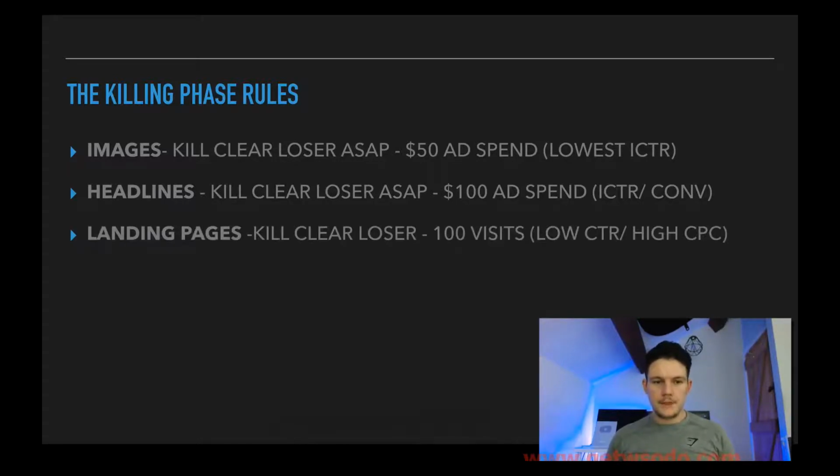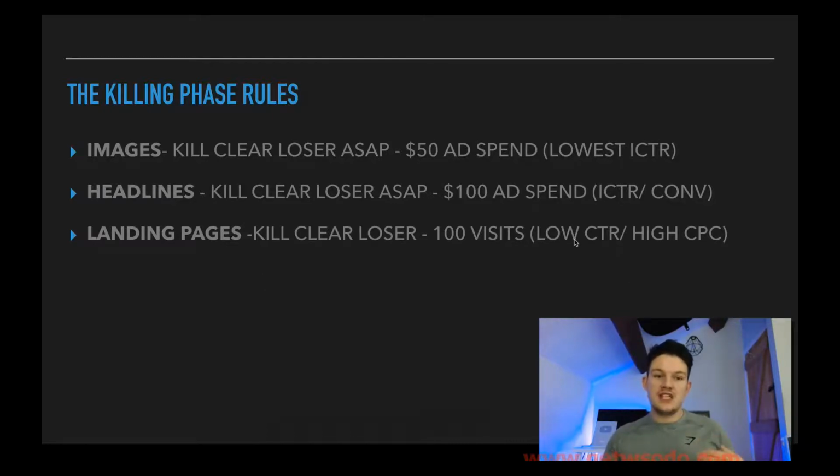With landing pages, again, we leave it a little bit longer. But we are looking for a clear loser again with this. So I like to have at least 100 visits per landing page, and I mean the actual clicks that land onto the landing page. So people have clicked on the advert and gone onto the landing page. I like to have 100 visits on that at least before I work out whether I'm going to get rid of it. With landing pages, I tend to leave them a bit longer sometimes because there's not always a clear winner or a clear loser. And again, landing pages have a massive impact on conversion rates, so you don't just want to base it on click-through rate.